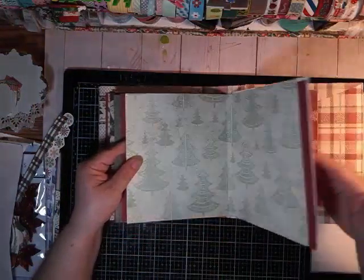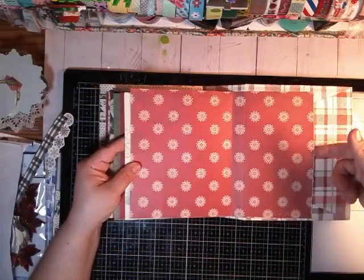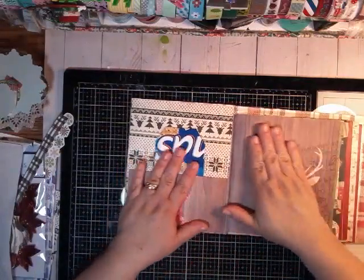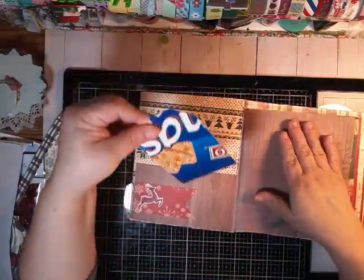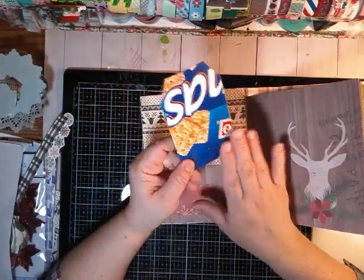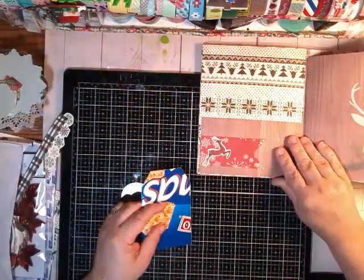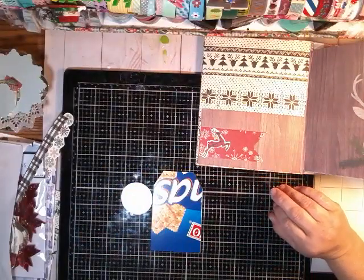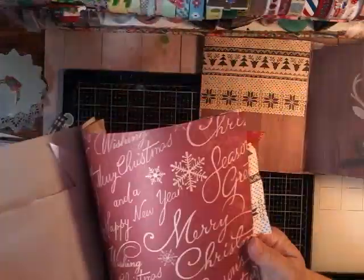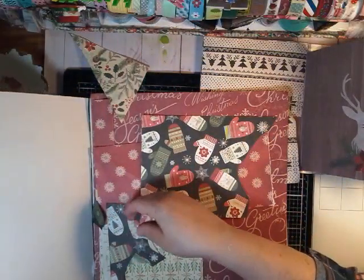So this is what I've done so far, and I did cover up this pocket, so we have a pocket like this. Now we will start from the beginning here. I have just a tag cut out from a cracker box. Now I'm just going to get some paper and cover that. So I will pick out some paper here that I think will go. And somehow I managed to rip my cover off.